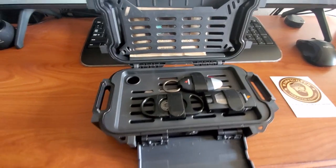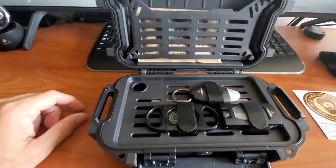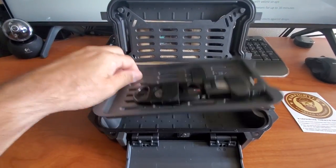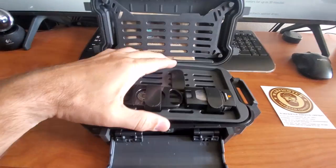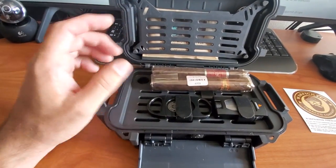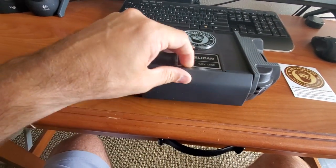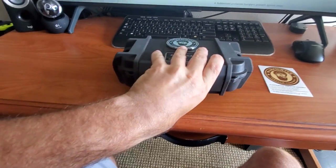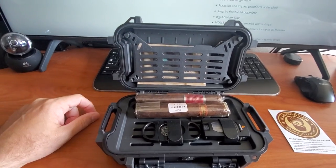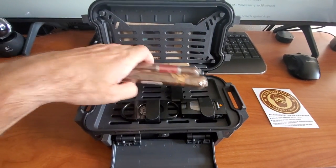It'll hold five. The pictures they showed showed cigars on top, and I was like, there's no way you're going to be able to put the cigar in there and close the lid. Turns out I was wrong — I could actually drop this guy right in here, close it up. With five cigars in there, I could probably drop another three Toro size cigars up here and still have my gear, and it closes just fine. If you don't have your gear in here, you could hold 10 cigars very comfortably with the Boveda pack, plus a lighter and a cutter up there. So you could hold 10 Toro size cigars very comfortably with this humidor.